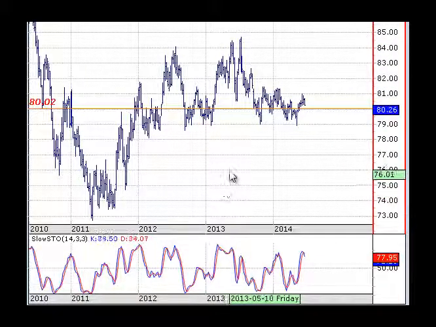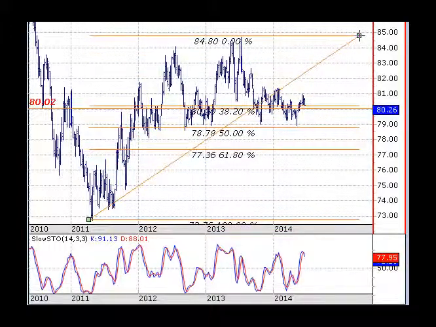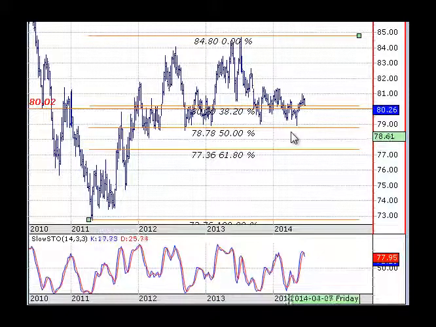Now, this makes this corrective. Normally if we get 5 waves here, we'd be looking for a 50-60% retracement level through here, which brings us down into this area. So we've already reached the 50% retracement area here, but there is space for it to move down lower through here as well.